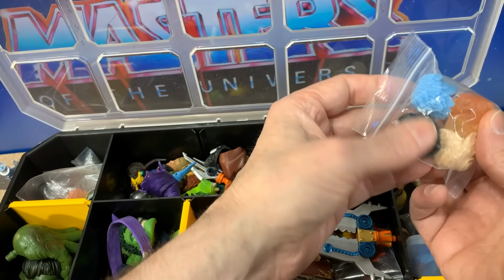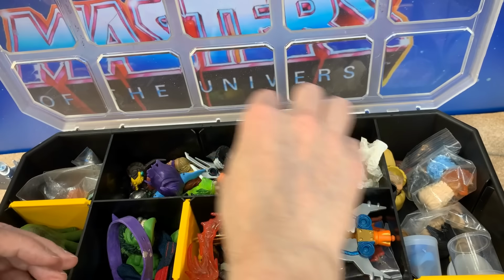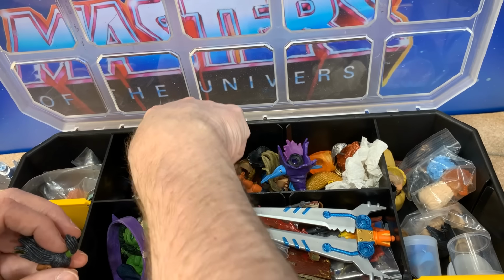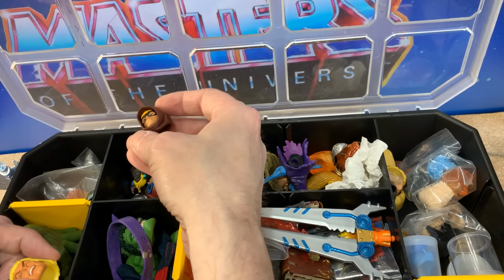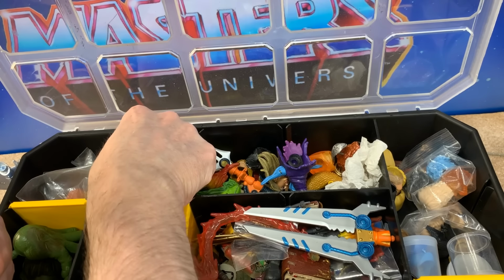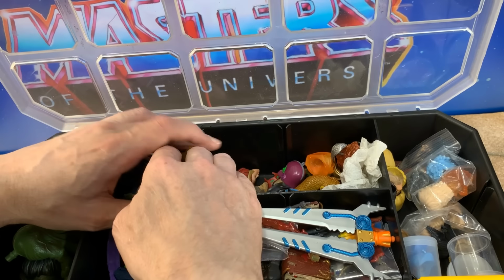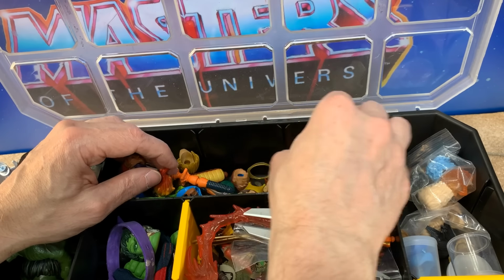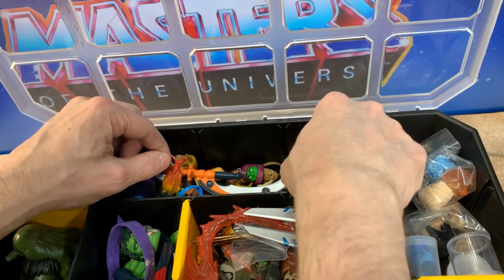Oh, look at that blonde Tila head. Laughing Prince Adam. Disguised Prince Adam. What is it? Oh. Fake battle damage Faker. Yucky custom Tila head that didn't work right. There's my extra camera mask. I wonder what happened to that mask. I lost it a long time ago, I thought.